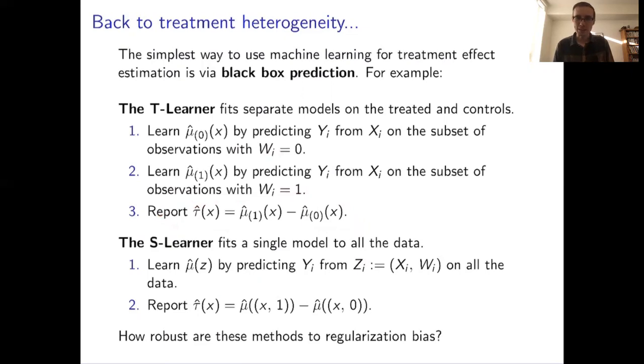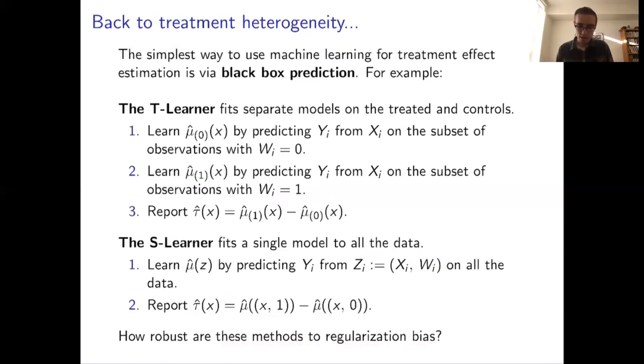The S-learner is going to do something different. It's going to try to build trees where at each point you choose: do you make a split on one of the x's? That is, do you create heterogeneity? Or do you make a split on w, which means creating a treatment effect? So from a treatment effect estimation point of view, the S-learner random forest algorithmically might look a little strange, but in terms of black box prediction, this is just what it looks like. So this is what's going on here.